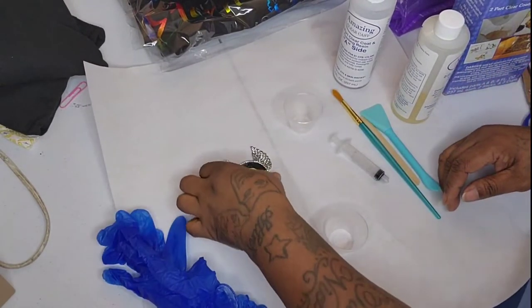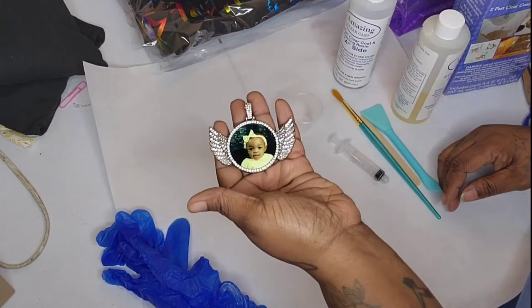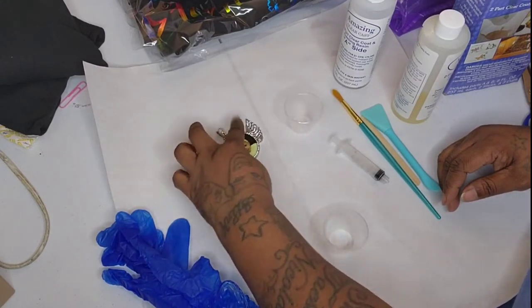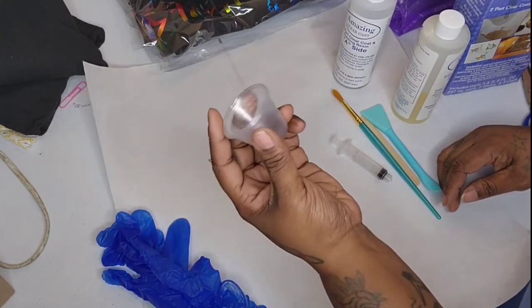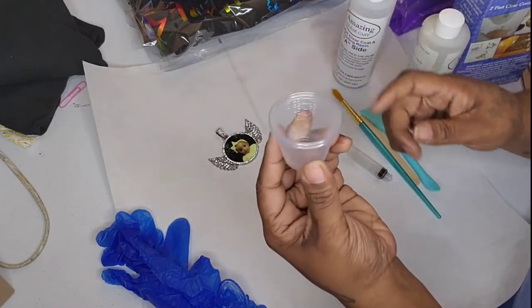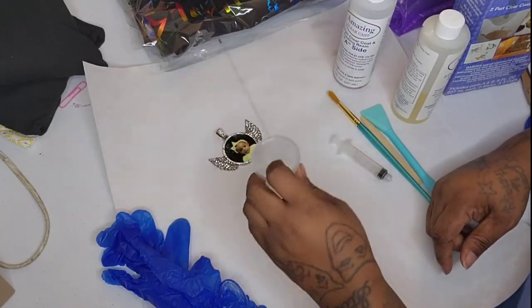So I got my gloves, I got my pendant, so beautiful, right? I got my little plastic cups, measuring cups, and I got these from Amazon, that'd be like $5 in a pack for like $10, I think.